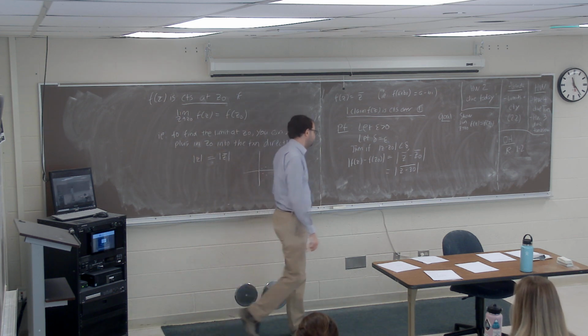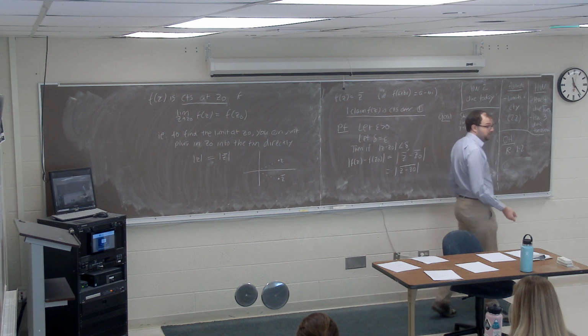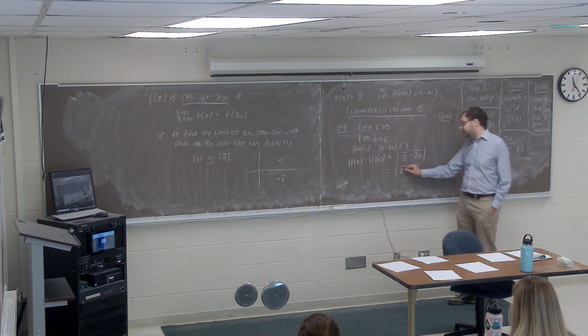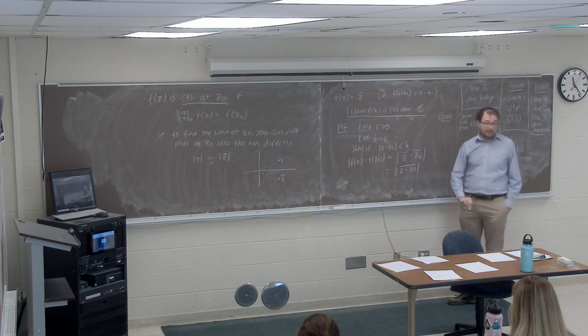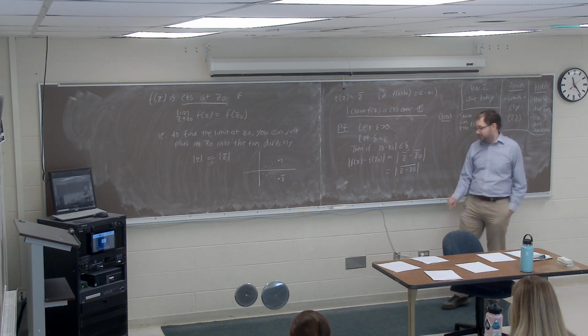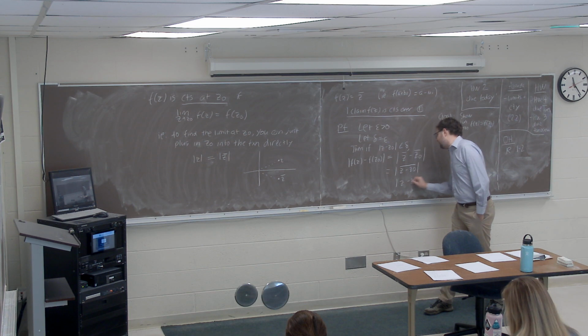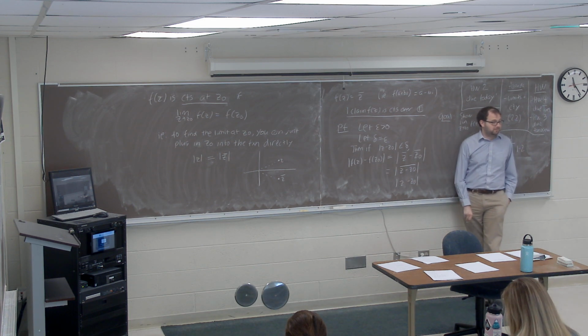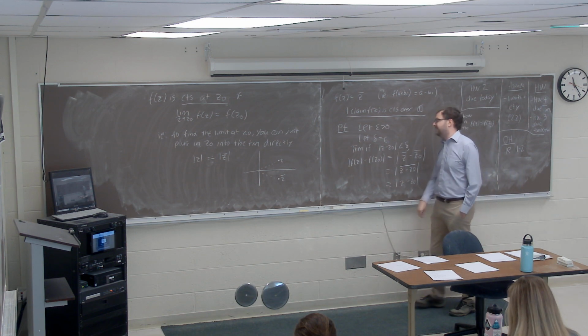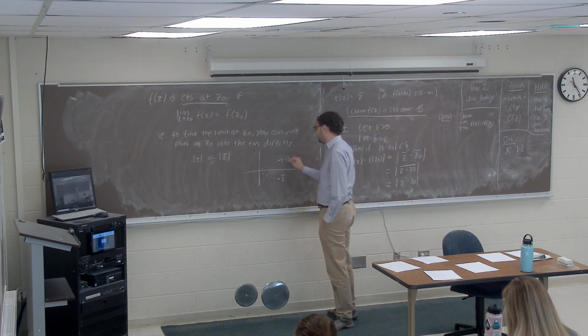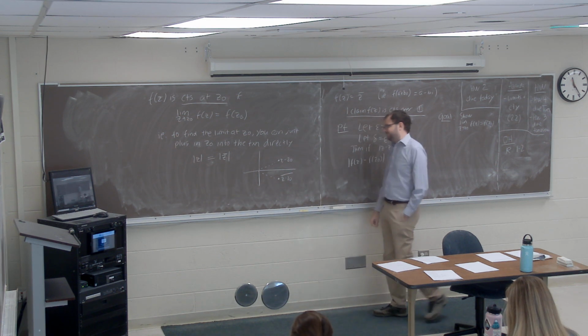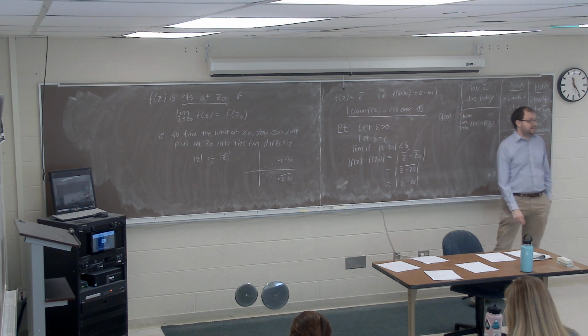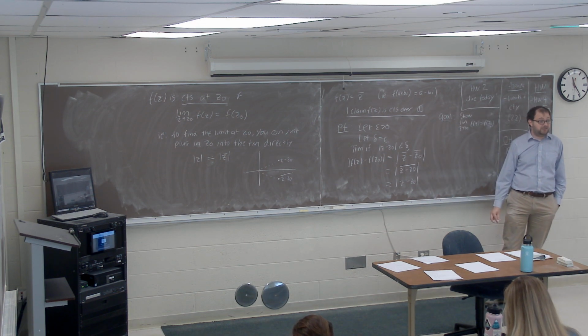I would agree. So with that in mind, what does that tell us about the relationship between z minus z naught, all with a big bar over it, absolute value of that, and the absolute value of z minus z naught with no bars at all? Should be the same thing. Yeah, they're going to be exactly the same, just replacing z in this picture with z minus z naught. No matter what z minus z naught is, if we take the conjugate of that expression, it'll have the same absolute value as just z minus z naught by itself.